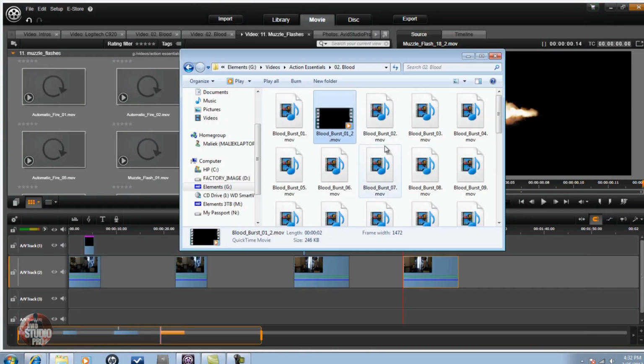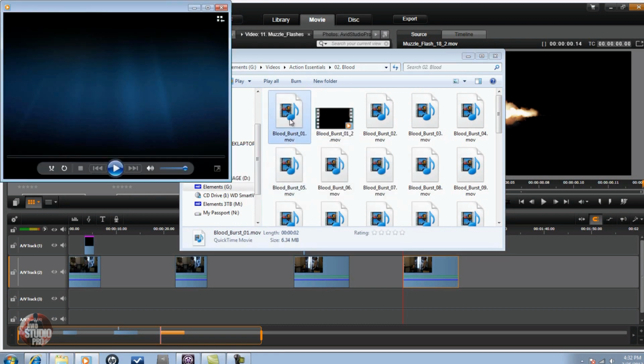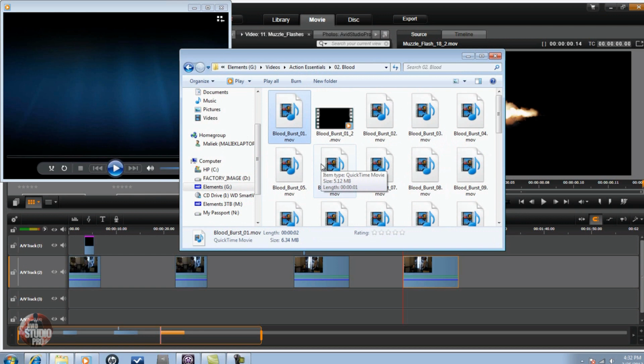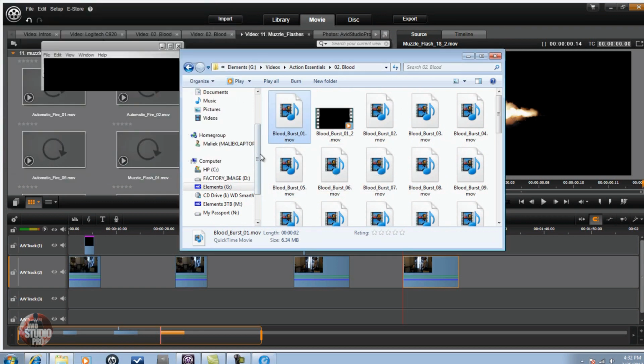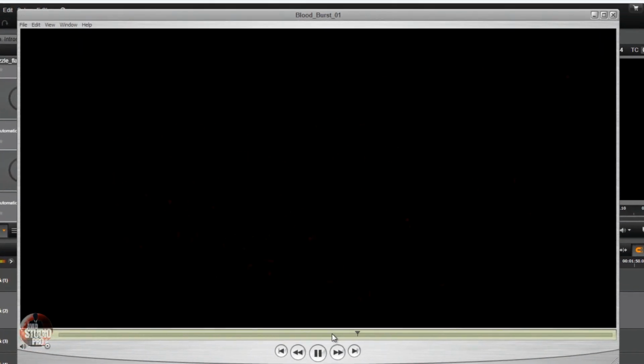It's a blood splat. Basically, what I did was I converted the files to a MOV file that is usable by Avid Studio. Some MOV files cannot be used in some programs and some can. There are a bunch of different types of MOV files out there, so you've got to determine which type of MOV file you're dealing with and then switch it. Here's how you see what type of file it is. You open up one of these files in QuickTime. So you see the file here, open up, and if I play, you see the blood splat.